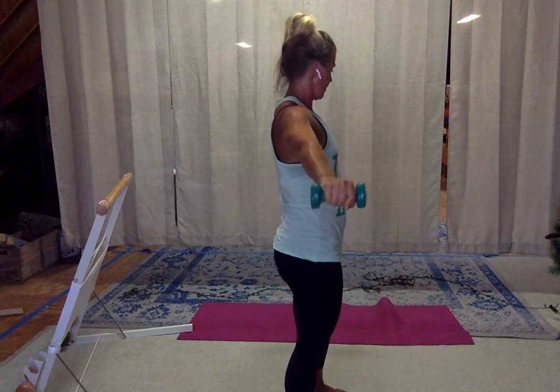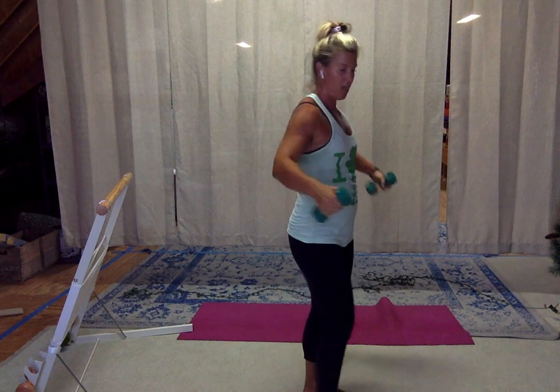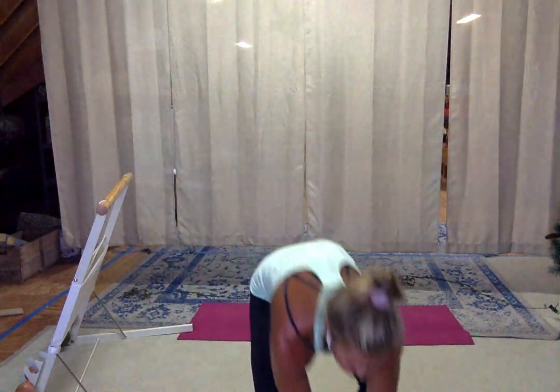Don't drop the arms. Tiny circles forward, circle. It's small, it's small, it's small. Circling from the shoulders. You feel that upper back start to engage really, really good. It's fired up. Reverse directions, back, back, back. Good job. I'm going to take a sip of my water. Keep circling. 8 more. 7, 6.